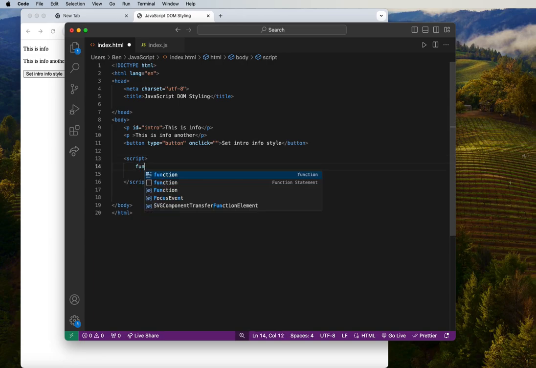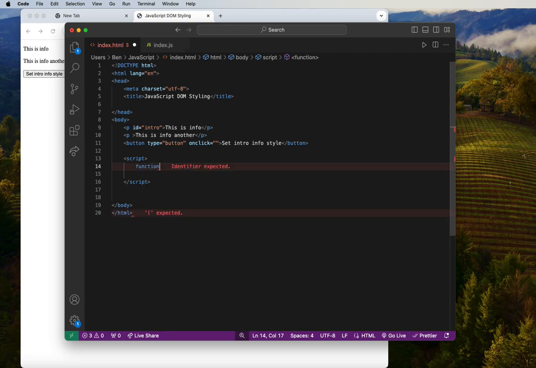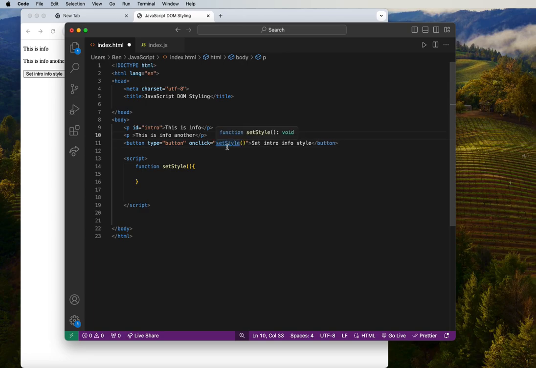We have done some of this example in the previous videos. So let's say we want to set this function name to setStyle. Then we'll have setStyle, let's have a function with curly braces, and in here we'll call this function name, so that anything we do in there is actually going to trigger when this button is called.